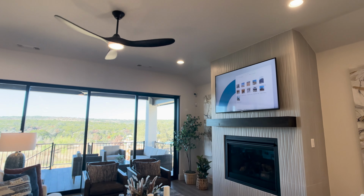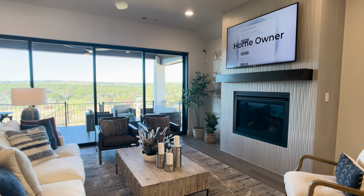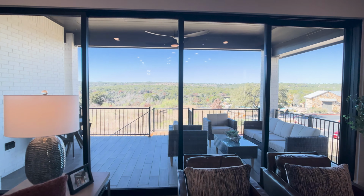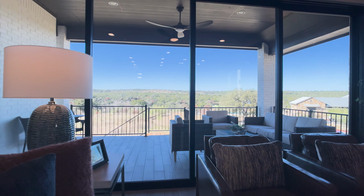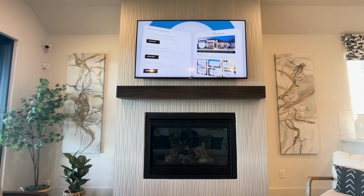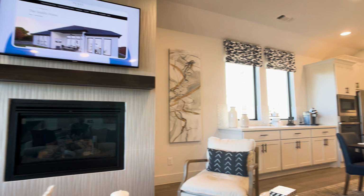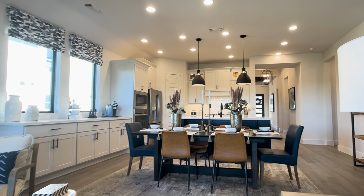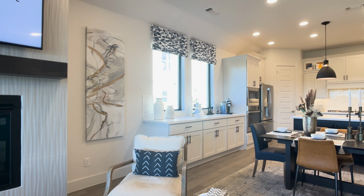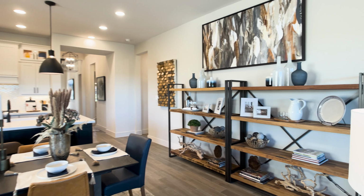Also, this living room is fantastic, where it opens up to those sliding glass doors going all the way out to that backyard and that view. That's incredible. This is what I want people to imagine: when you're in your main living area, which is often where I find people saying they spend most of their time, in their kitchen and living room, especially when they're home from work and just want to decompress. Imagine that's your TV, everything opens up to the dining room and the kitchen, and then you have that incredible view opening up this space so much more. And what's great about that view is you have it here in the living room with the sliding glass doors.